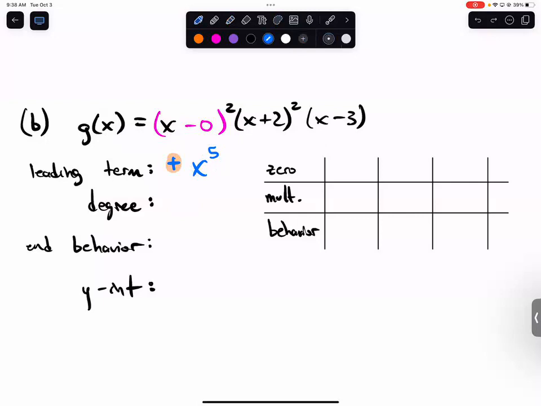If the degree is 5 and the leading term is positive, then what do the ends look like? They point in opposite directions, right? So it's always about negatives canceling in pairs. So if it's odd, you're going to get the two sides being opposite. Odd degree, ends are going to go in opposite directions and end up pointing up. So they're going to look like that, right?